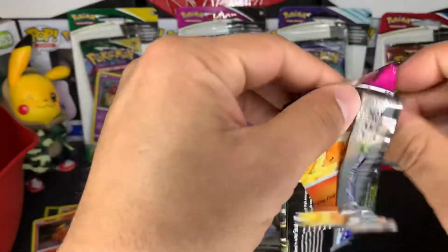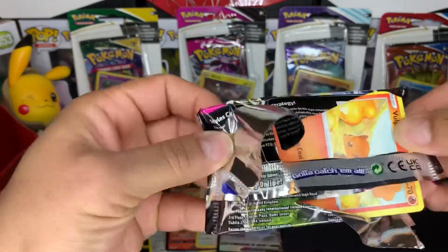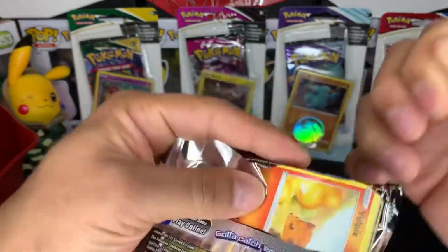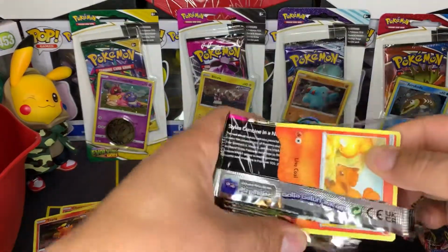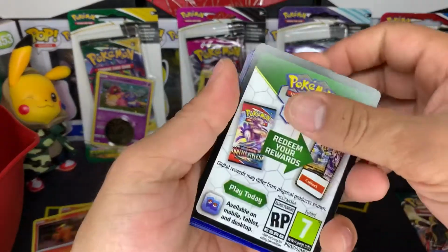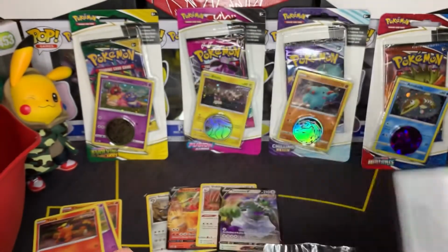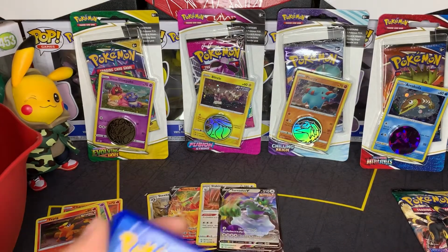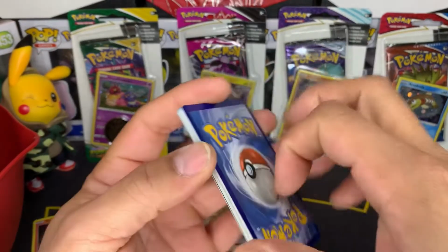Pack art. I see a Vulpix. I'm gonna cheat on this one too. Oh, oh, I think we can get it out. Oh, oh, oh, I see something. We don't have to cheat. I see a V in there. See? Oh, yeah. So the new code cards, the Dark Border is a ultra rare or better. I mean a holo or better, I should say. Ooh. Card quality looking good.